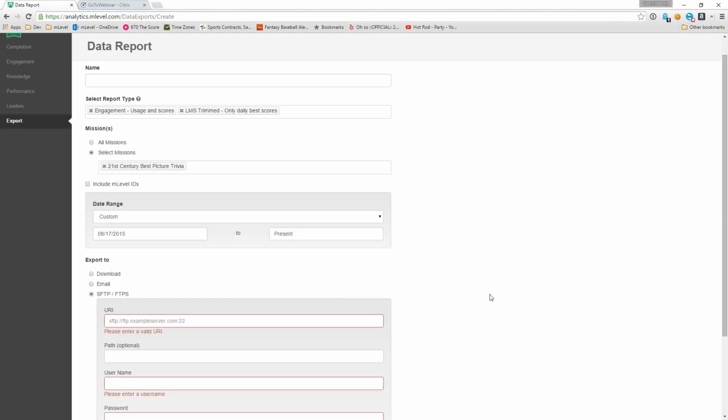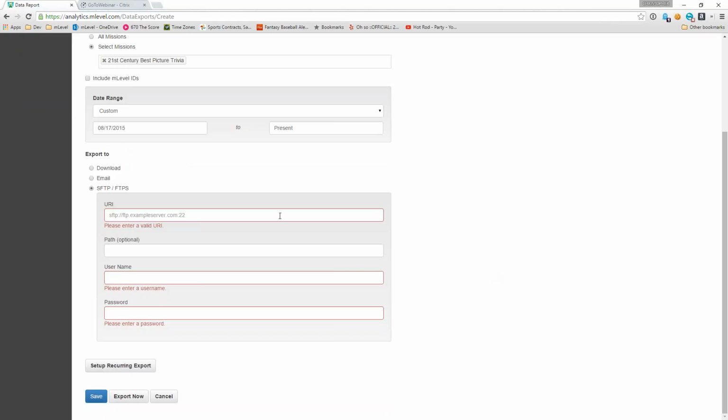The last option, and this is common for more of the LMS scenario, is being able to set up your own SFTP or FTPS server instance. What this is going to do is it's actually going to export the file to our servers, pick it up, and then forward it onto the location that's selected. So that would be somewhere where jobs are run for your LMSs. That type of stuff could happen right through here.